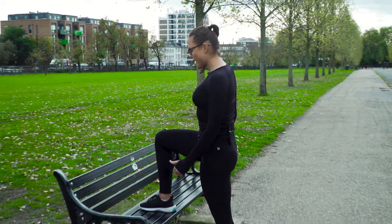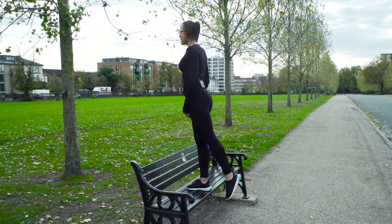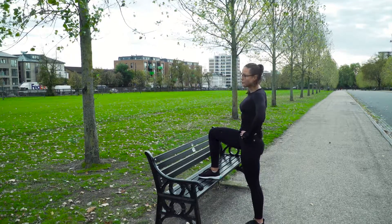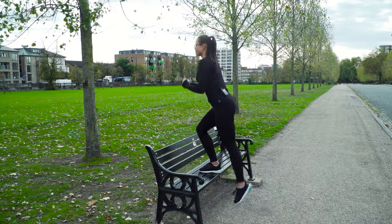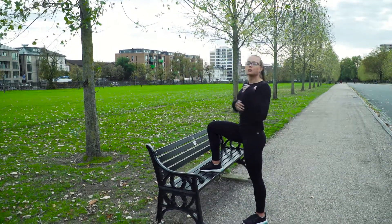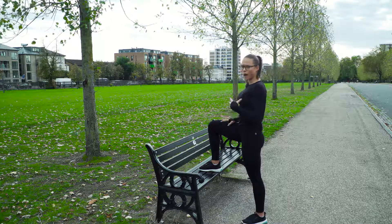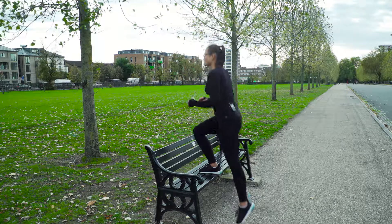Step on your bench all the way up, raise your leg up, and go — down and up, down and up. You can have your hands on your hips, on your shoulders, or just down — whatever works for you. Try not to lean forward. We're composing a nice posture and balance, using our quads to go up and then glutes.